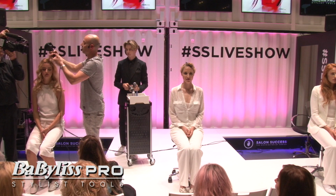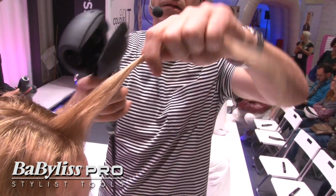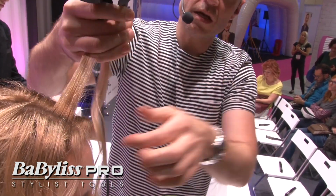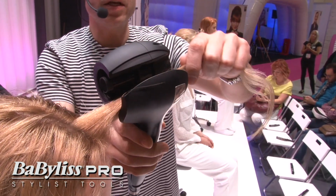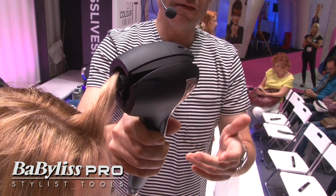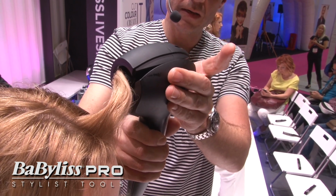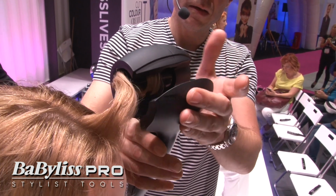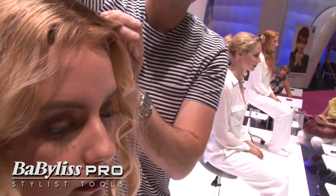So using the same rules, have the chamber facing towards the scalp. Make sure there's as little tangle as possible. And then you pop it into the chamber really loosely, clamp it, let it take it in, and then we'll leave it for a few minutes, let the heat work. And then just take it out, and then you get a really nice defined curl.